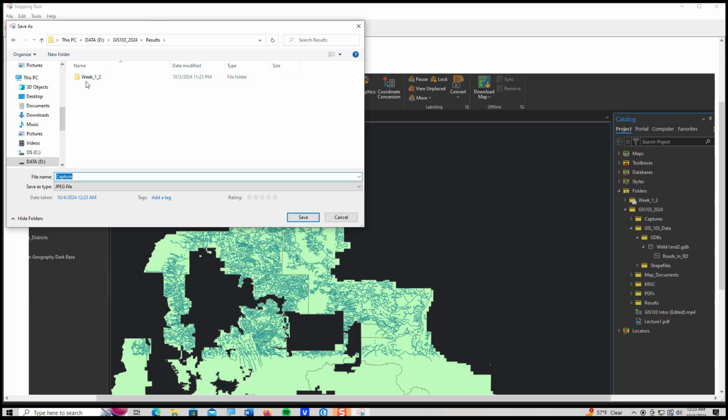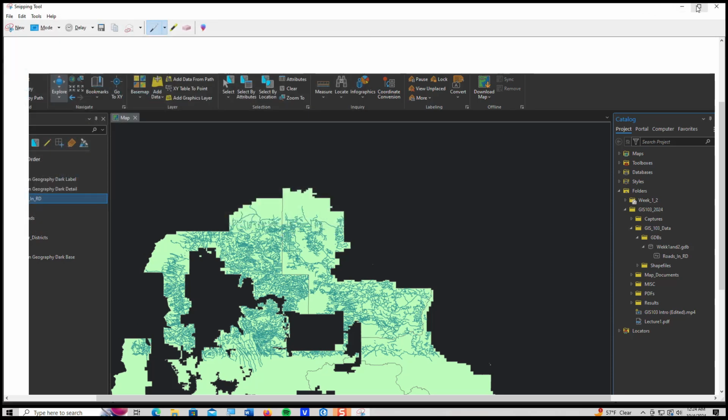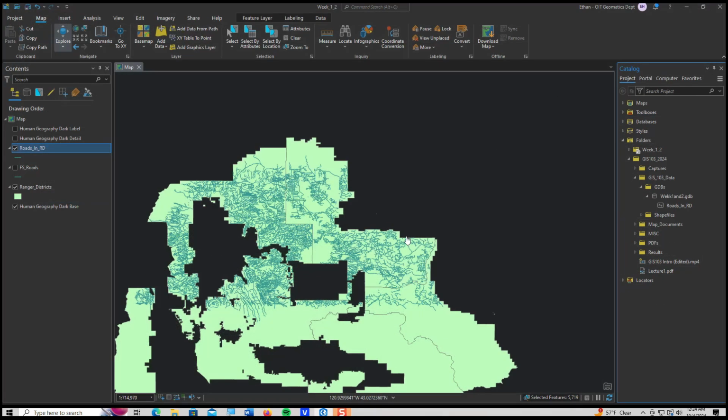If you haven't done this already, create a Week 1, 2 folder underneath your Results folder. You just right click in the white area, go to New Folder. And then inside that folder, here's some of the old ones that didn't save. Save this in there and call it Created Geodatabase. And then we just click Save, and you can close out of it. When you zip that folder up and send it to me when assignment 1's due halfway through the term, I can get in there and see those screenshots, and it proves that you worked along with me here.